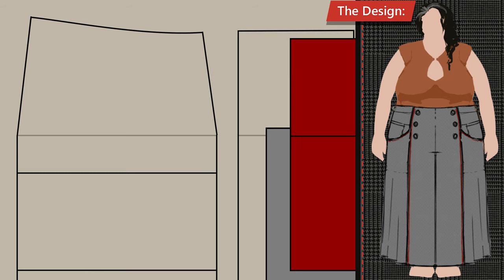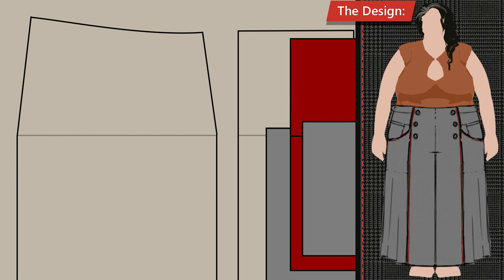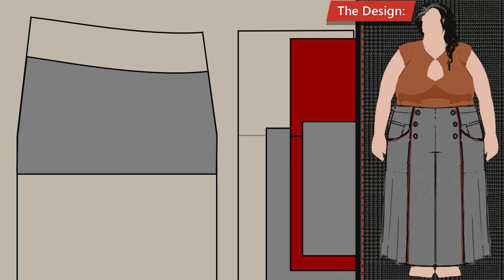On the right side, I'm also going to include a phone-sized patch pocket, so that just lives inside the rest of the pocket. I'm also creating a separate waistband, so I measure 2 inches down from the waistline of my pattern. Removing that from the side front, the side back, and the back panel gives me room to add in that waistband. The only other thing left to do is to create a placket for the buttons to be attached to, and that'll go only on the right side.